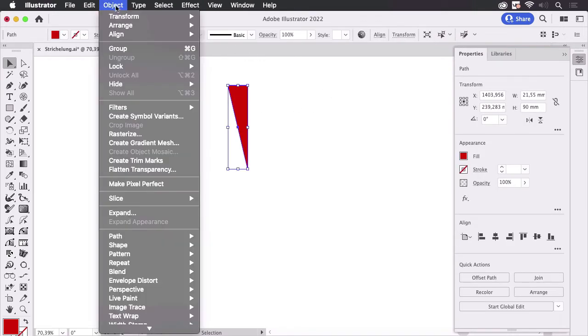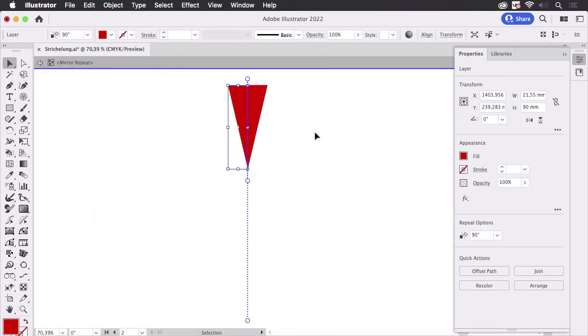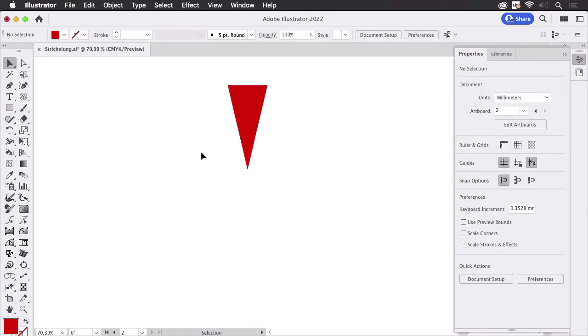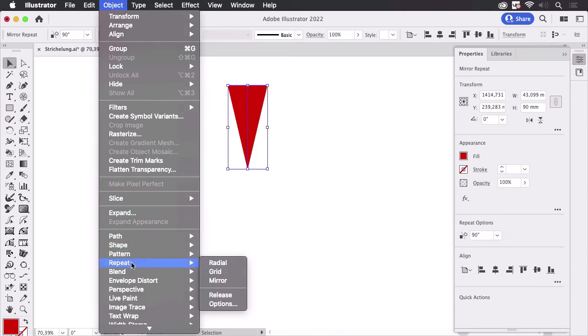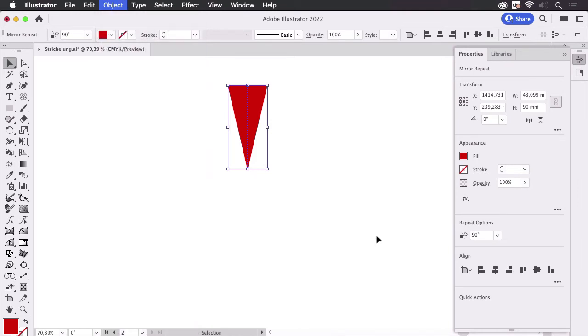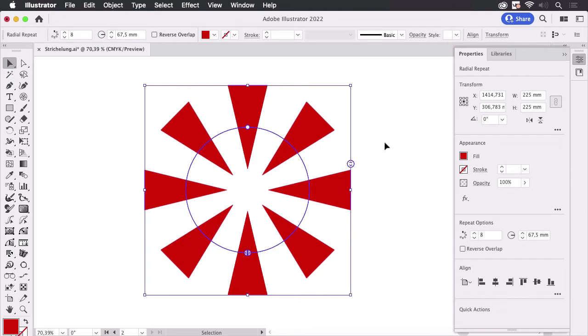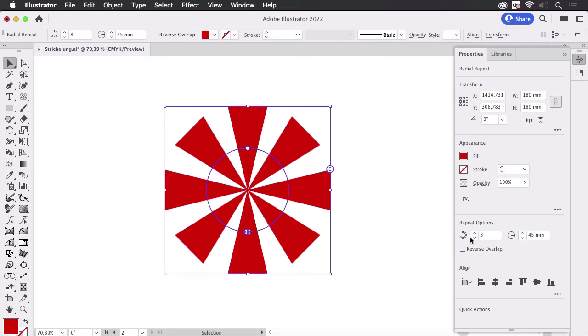And then we go to Object, Repeat, Mirror, like so, and double click to get out of here, select this and go to Object, Repeat, and Radial. And since we know it's 90 millimeters high, we can just go to the options and input half of that, 45, like so.